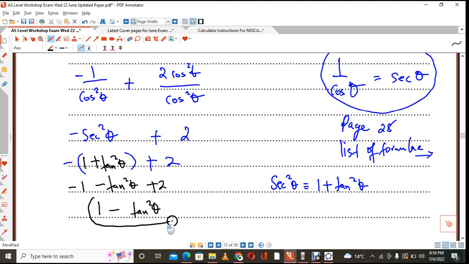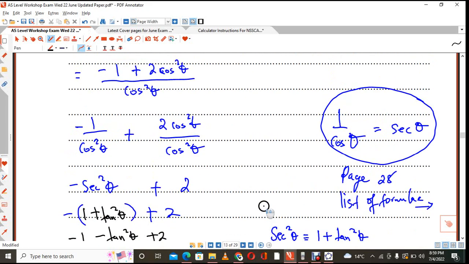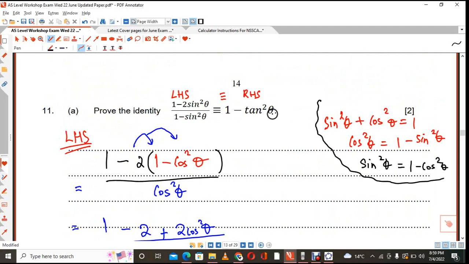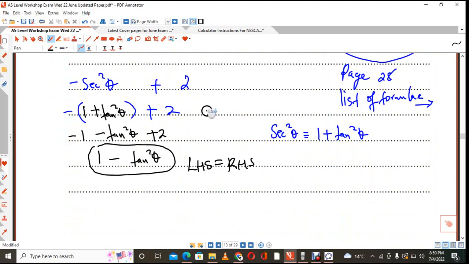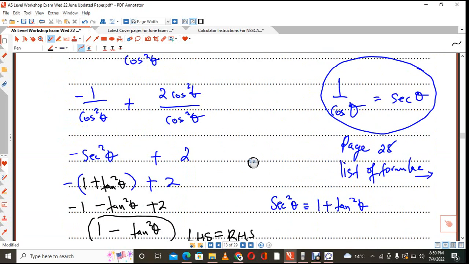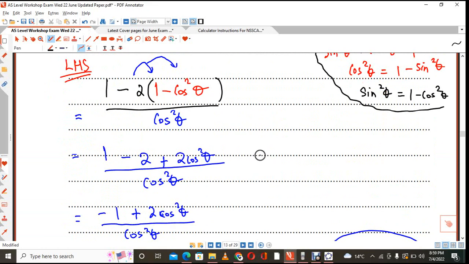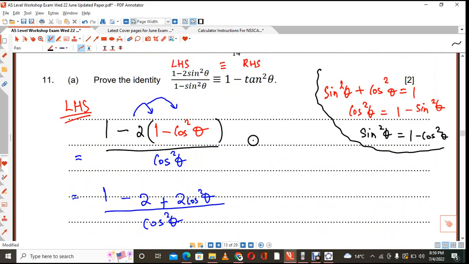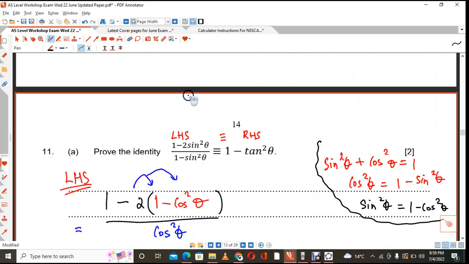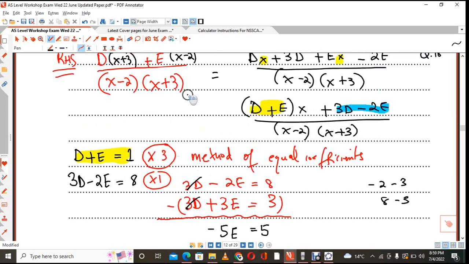And this left-hand side is very much equal to the right-hand side. Check the right-hand side, 1 minus tan square theta. Okay, so that was one way of going about it. I know it's a little bit longer, right? But it still pays the bills. Well, what if someone else says, but sir, that is a bit too long, and I didn't go that route? Well, you're still within your rights to go the other way around, okay? I just want to see something about my question.